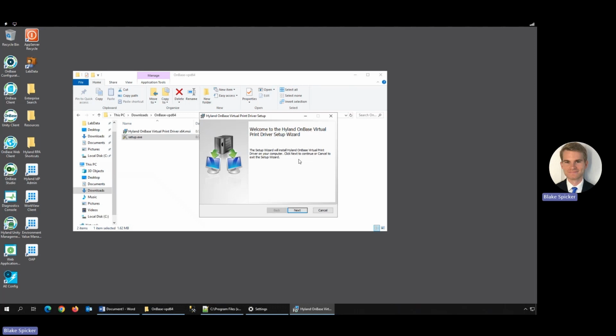Today, we will be taking a look at the install and usage of Virtual Print Driver, also known as VPD. The licensing requirements for VPD differ on the latest versions of OnBase. For those on EP5 or greater, VPD will utilize simplified licensing, being accessible to those with either the Essential, Standard, or Premier user licenses. If you utilize legacy licensing, the Virtual Print Driver license is required.